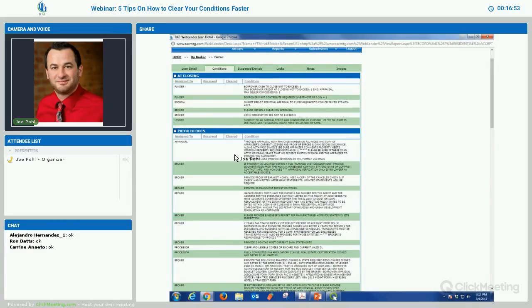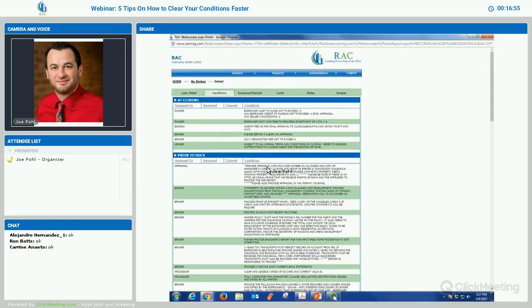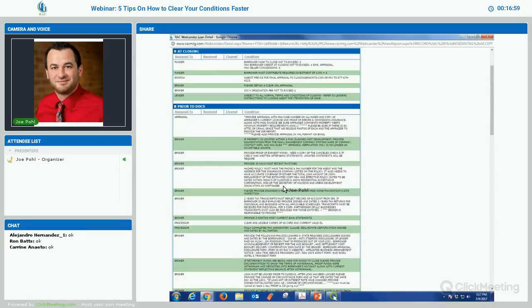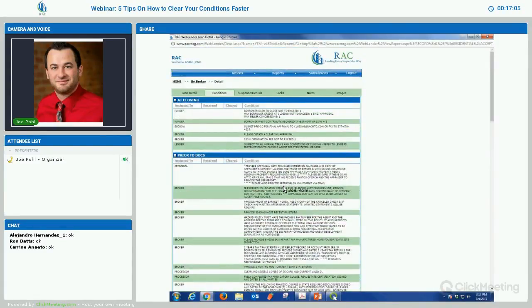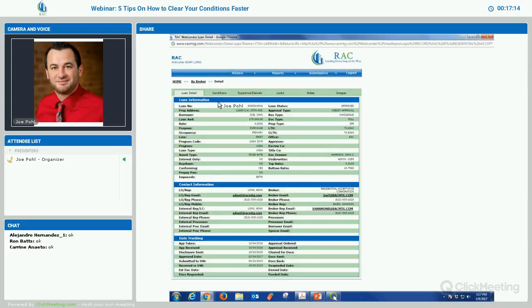So absolutely. Okay, and like I mentioned before, tip number 2, review all these. This is the complete detail that's going to be in the acceptance letter, so come here if you have any concerns about the condition you sent in. It might not be exactly what we asked for, so you can come back here and look at the full description.